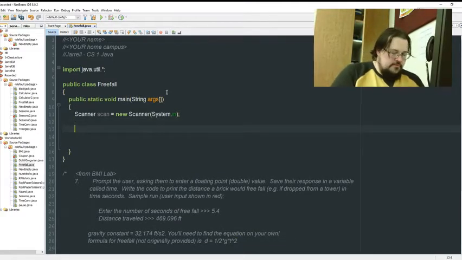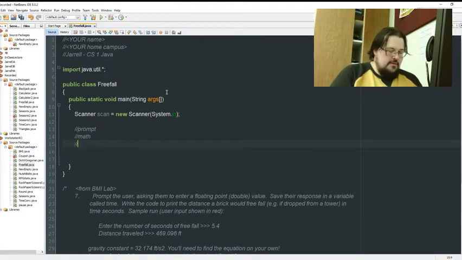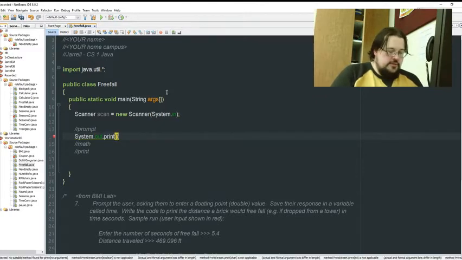So very simple outline this time. So I need my quick prompt. I'll do my math, and then I'll do my print statements. That's all it is. Prompt, as always, need to give the user instructions. So I give a quick print statement.